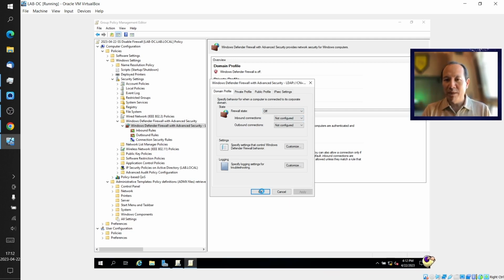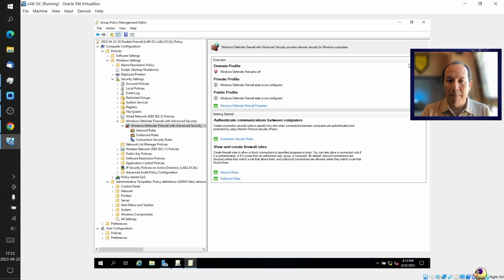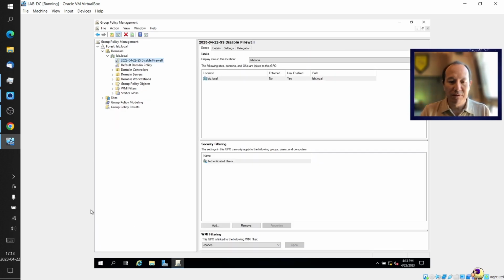By doing just a domain policy, that means if a workstation happens to end up on another profile, the firewall will turn on and have some measure of protection. Useful in case you accidentally put the system in the wrong mode or it ends up in the wrong network. You don't want to expose all the services to the potential internet in that scenario. So I'll just click OK. Windows Defender Firewall is off.